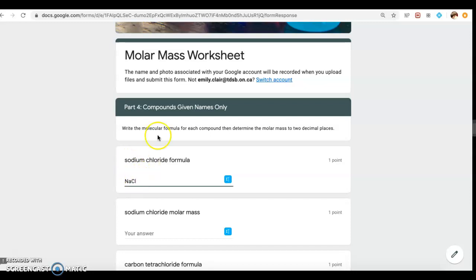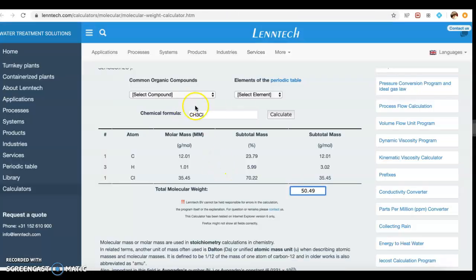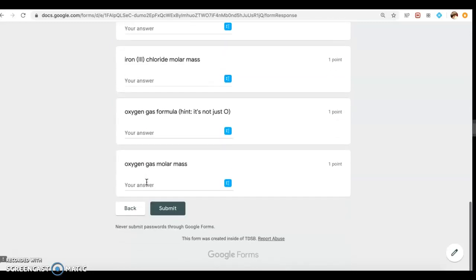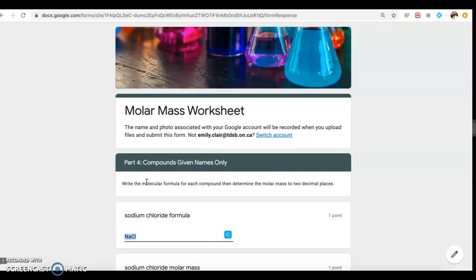And then once you've figured out the formula, you can go in and once again, you can use the calculator, or if you prefer, you can calculate the molar mass using pen and paper. These should be relatively straightforward. And I want to remind you, if naming or writing formulas was something you were uncomfortable with earlier in the course, this is a good opportunity to practice, but you are also using a computer. So if you want to look things up to check that you know the correct formula, go ahead and do that. That's one of the liberties we can take with remote learning.